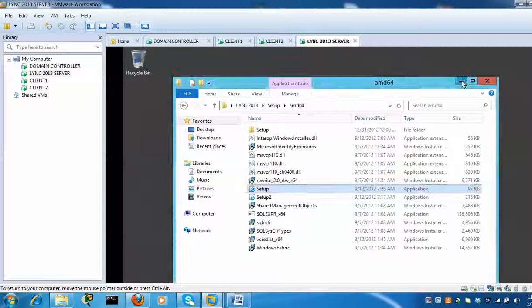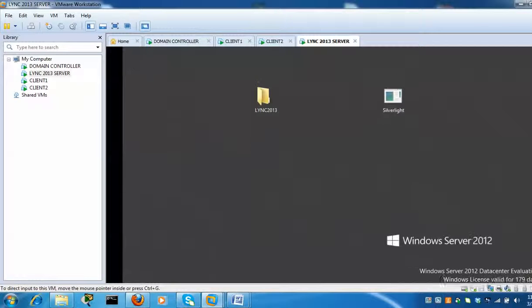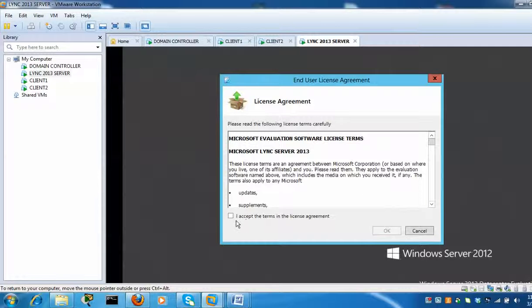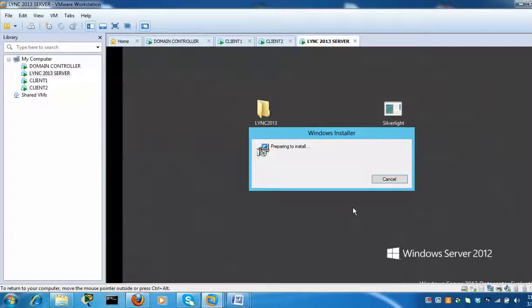I'm gonna minimize this. Okay, so here we can click on install. We're gonna accept, click on OK. Let's give it a while.